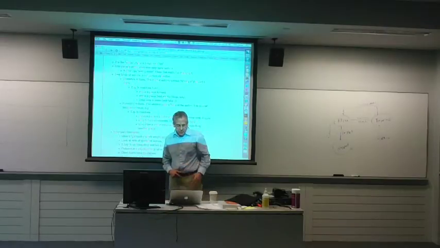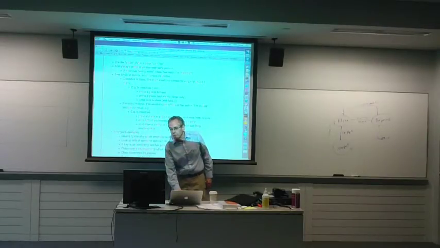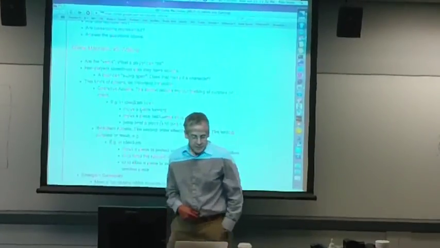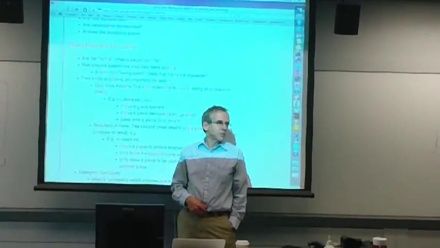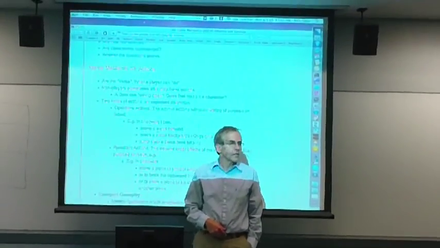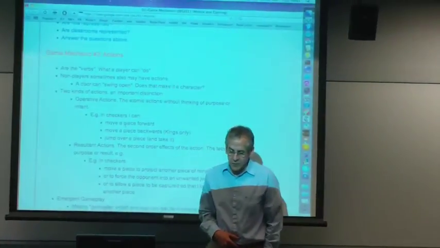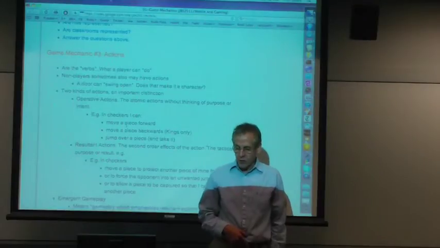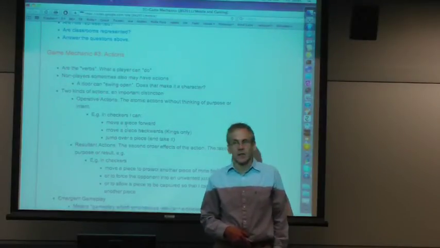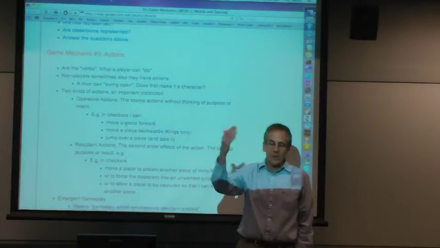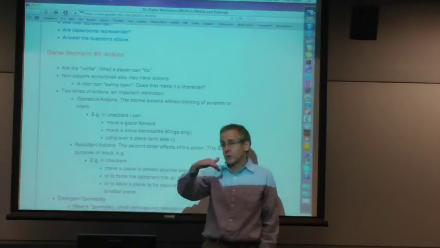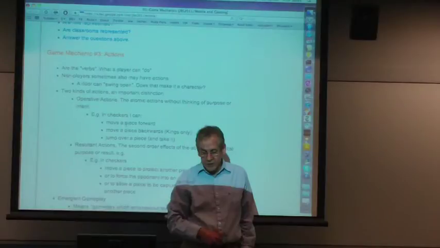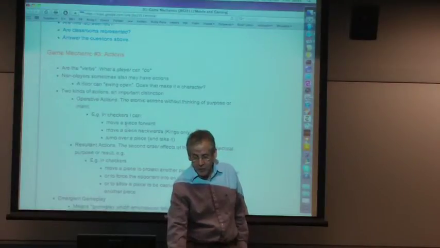Okay, so the next piece of the puzzle is going to be the actions. And we talked about them a little bit already, but basically, if you think of the objects as the nouns, you can think of the actions as the verbs. And realize that non-players can also have actions. So obviously the enemies are non-players and they have actions. They will shoot. As in this example, a door can swing open, etc.